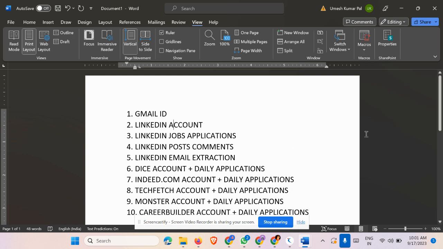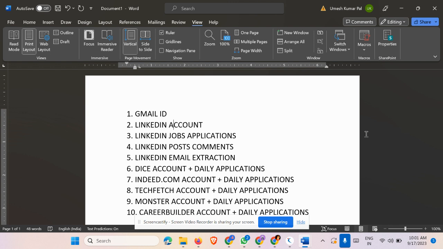I got a few requests from candidates as well, people who are looking for jobs in the US, or sometimes on behalf of their candidates, Bench Sales people are doing that too. So let's come to that part today. I will try to make a series on that, where if you follow that series for searching a job as a candidate, it will help you a lot and you will get jobs easily. You will be able to reach the job people and recruiters easily.